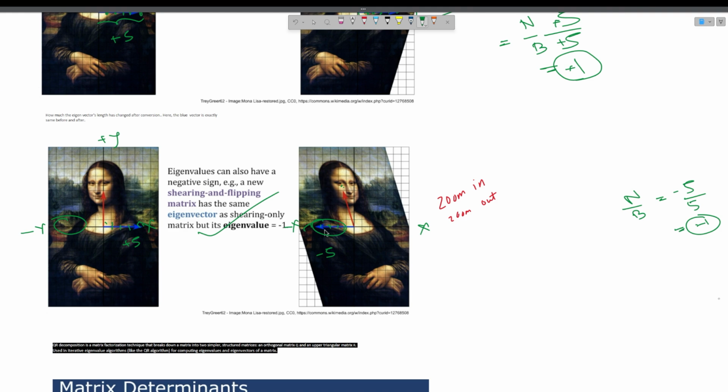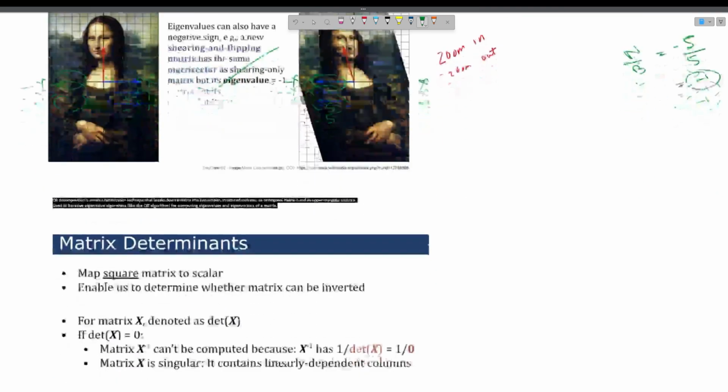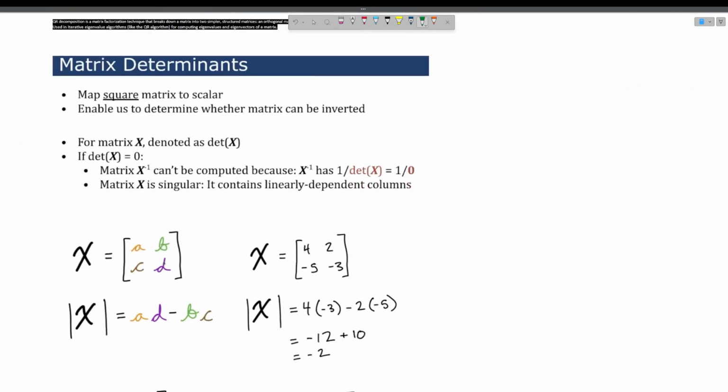So what's the importance of eigenvalues and so on? We'll understand them in a while. But before that, if you look at our matrix, let's talk about matrix determinants. If we have any kind of matrix, assume that we have a b c d, whatever values we have, determinants are basically scalar values we get for a particular matrix. They are called determinants.